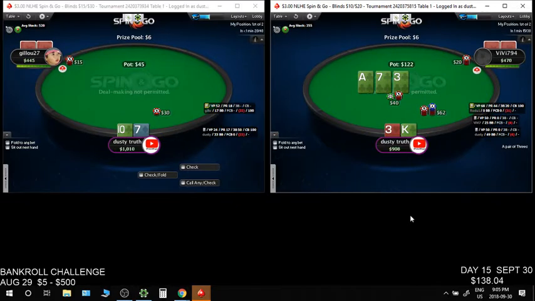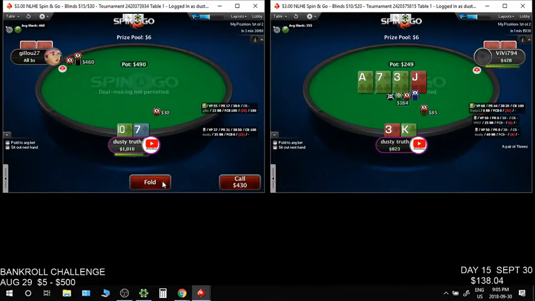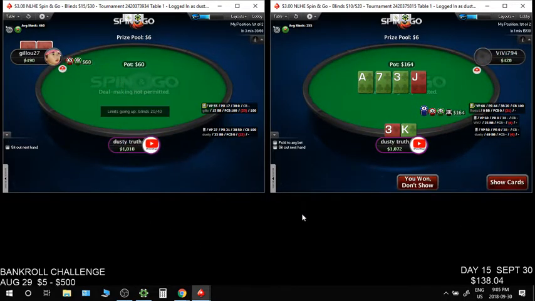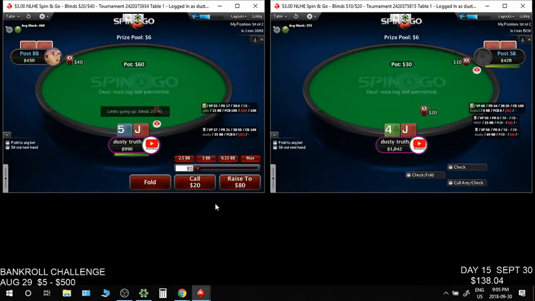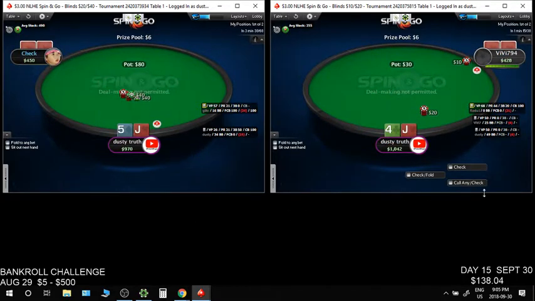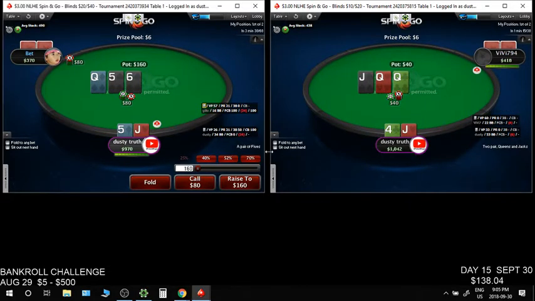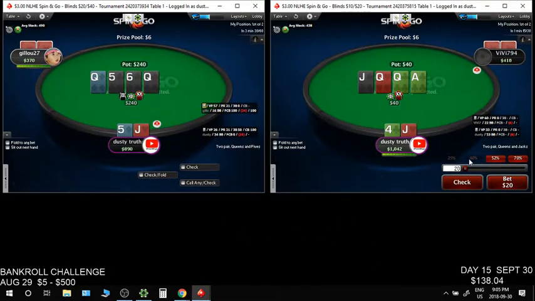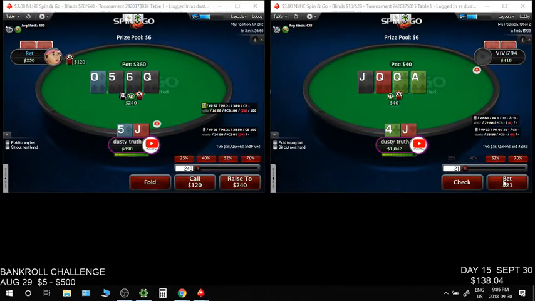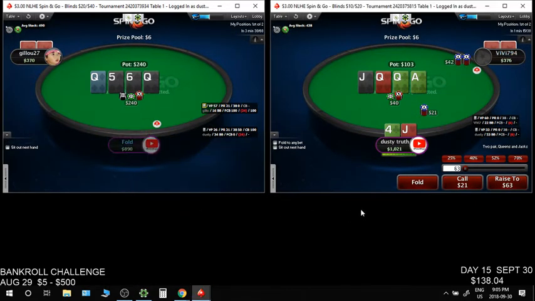A raise on our flush draw on table two. Got a three. Nice. Man, I wasn't buying this guy on table one, but he's still firing.